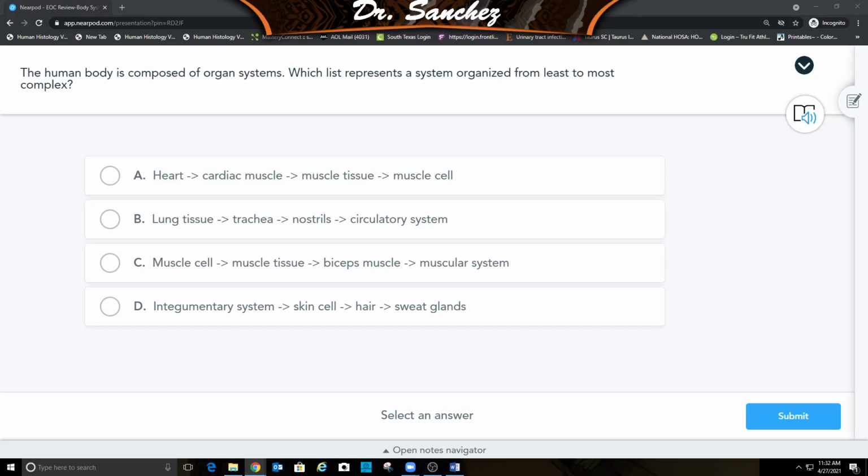What about A? Tell me about A. What's happening there? It's going backwards. That's exactly right. You nailed it. Good job, man. That's exactly going backwards. Is the heart the organ? Yeah. What is the heart made out of? Muscle. Which type of muscle? Cardiac muscle. And that cardiac muscle, if I grab a piece of it, what is it? Muscle tissue. And then if I grab that muscle tissue and I take off an itty bitty piece and I look at it in a microscope, I'm going to look at muscle cells. Good. You're doing very well.